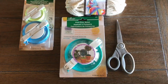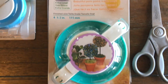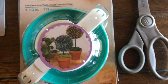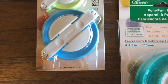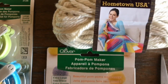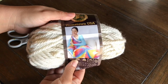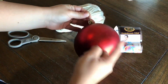Let's get started. For this easy DIY, we are going to be using a pom-pom maker. This will just make the process so much easier. It is a large, and then we are going to be using yarn, beautiful Christmas colors, and of course we're also going to be using some scissors, and I have two different sizes to show you as well. For this project, I am using this yarn from Walmart in color Houston Cream. I love it. It's luscious. It's really soft, so get it while you can.